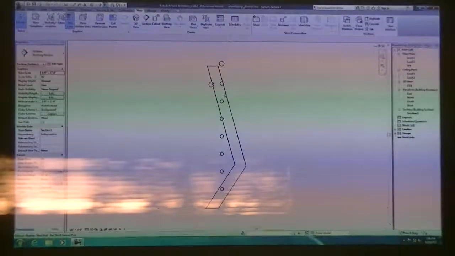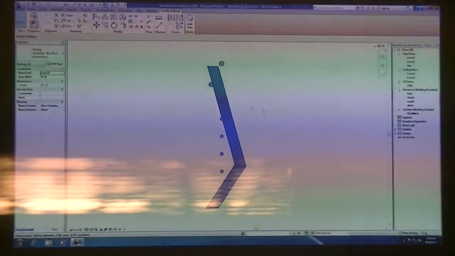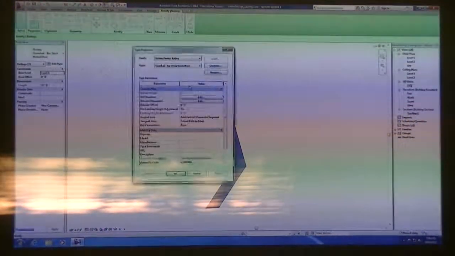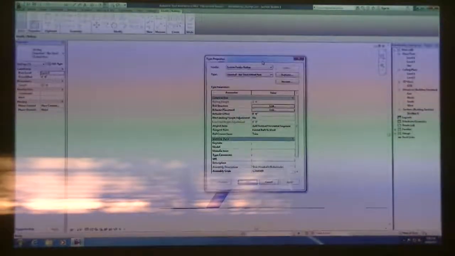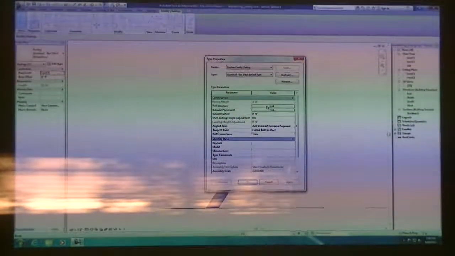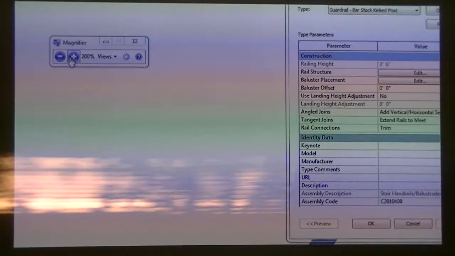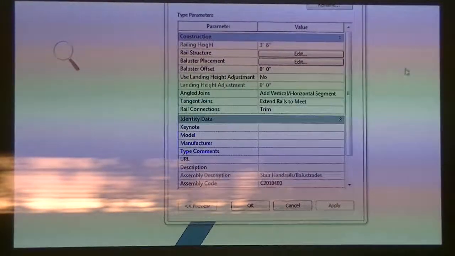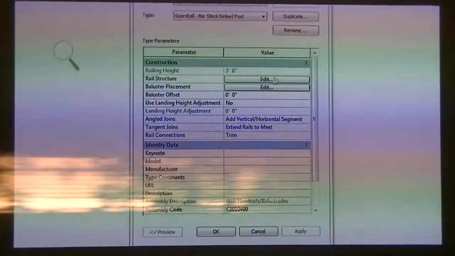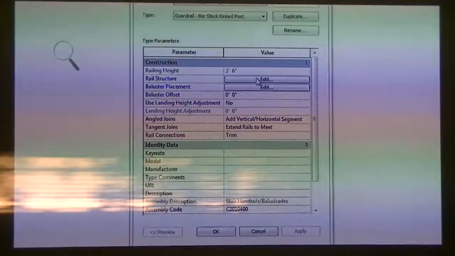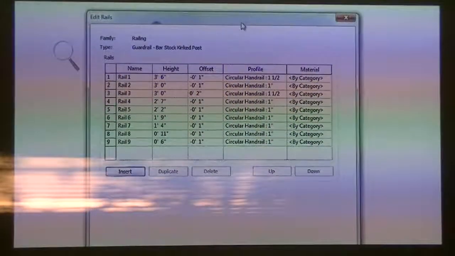I need to select the guardrail again, and then I can click on Edit Type, and I get back into this dialog box. I think I'll need my trusty magnifier. And now we can click on rail structure and then edit.